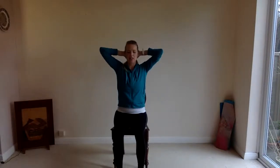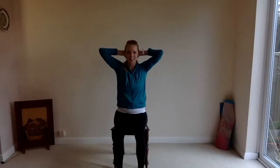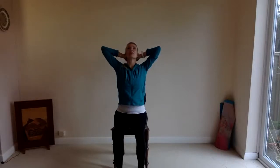Breathing in. As you breathe out, lift at your breastbone, keep your head supported in your hands, and extend through your spine. Inhale to return. Good. Let's go again. Exhale. You're not jamming your head back. You're just nicely supported here.